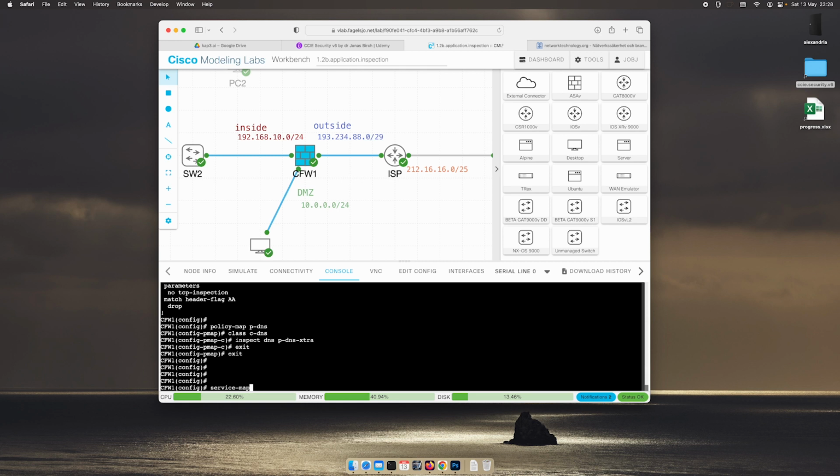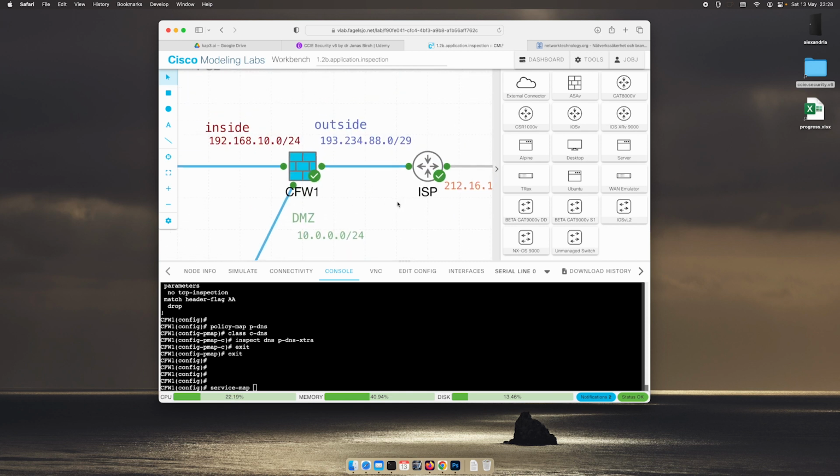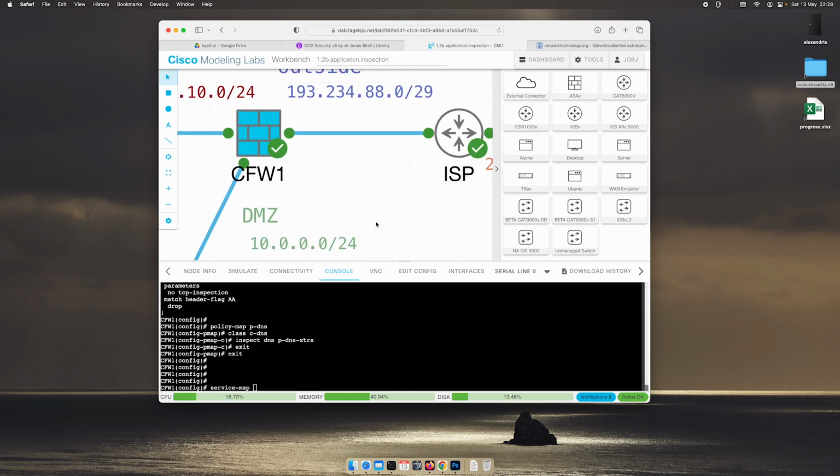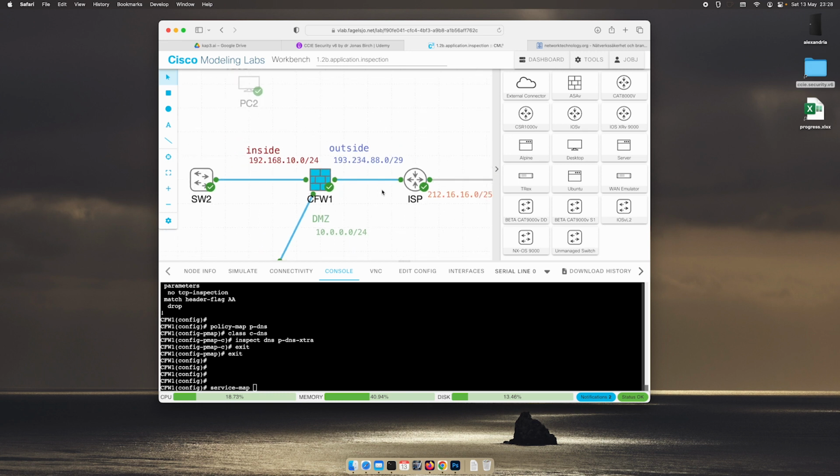Let's do it on a port this time. So we'll put it on the outside port because the replies will come from that direction. So service policy P DNS, and we'll put it on the interface outside. Service policy is the command, like this.